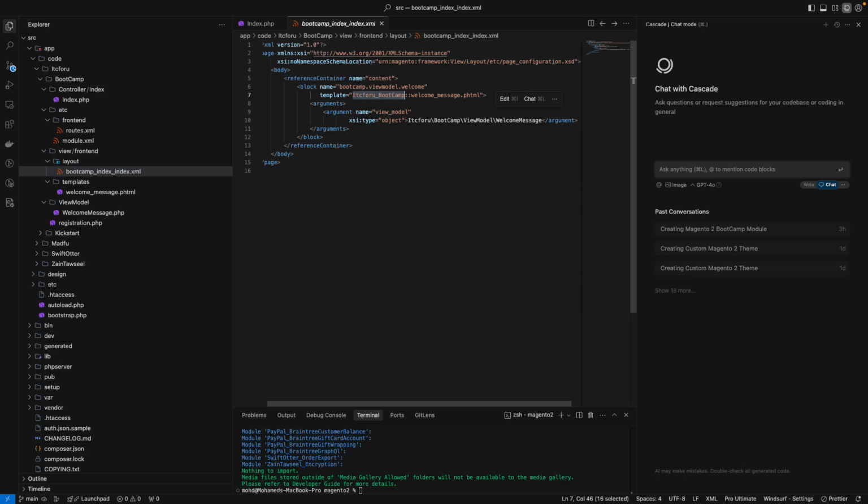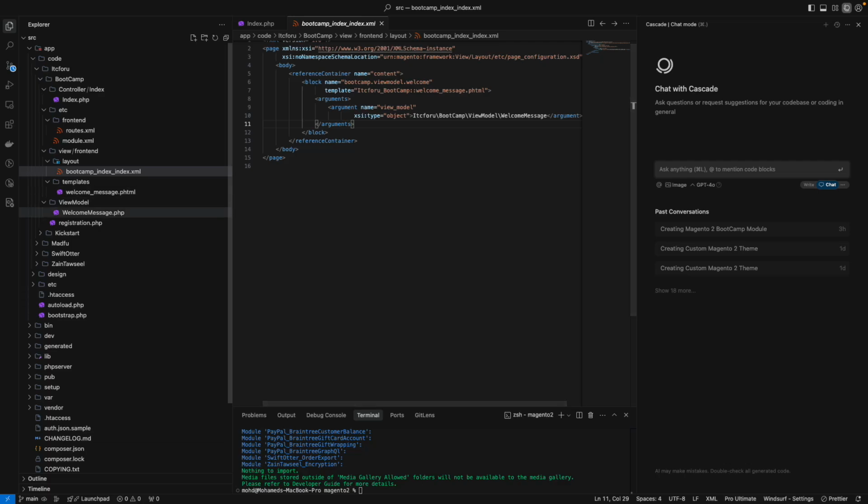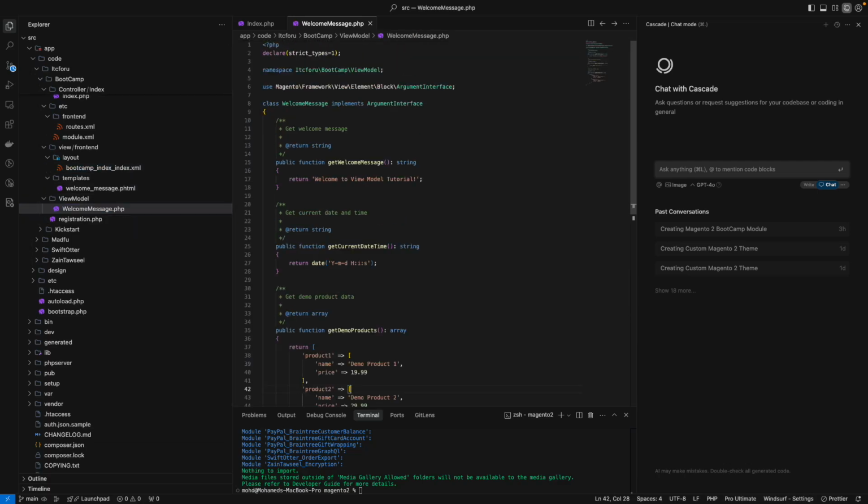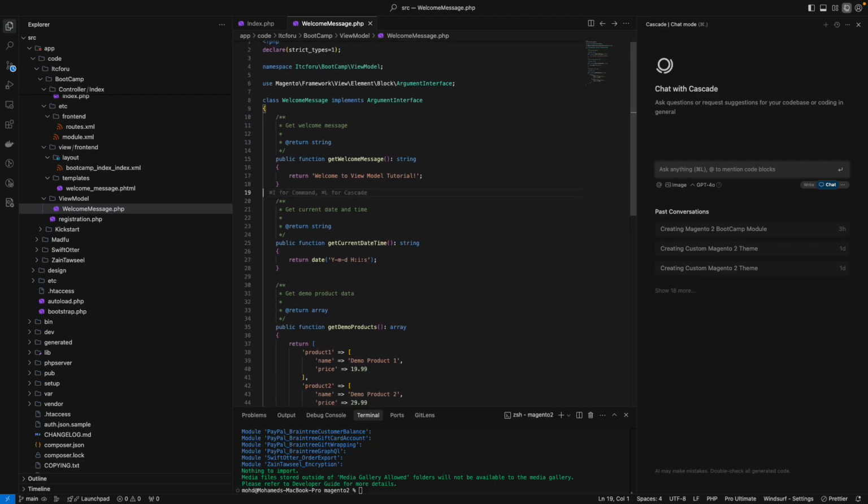The last thing here is our arguments to use the view model class. We will then go to our view model class here to see what we did in our file code.